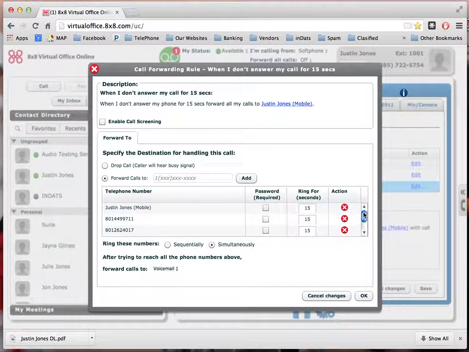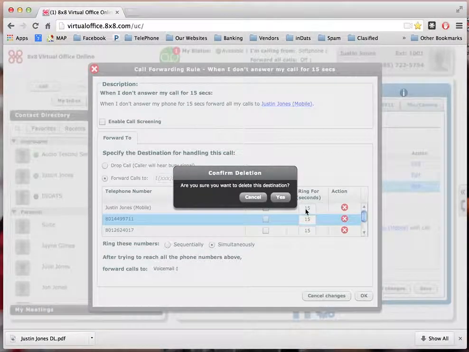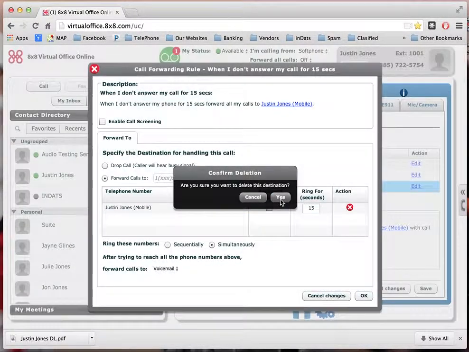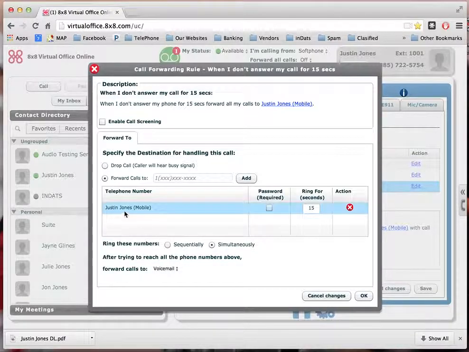In this case, we are not going to do those 2, so delete that one. That's how you would take people off the list, just delete their name from the list. And now you can see we just have one person that after hours it's going to call if no one answers the desk phone. And if this person, myself, does not answer, it will go to voicemail.